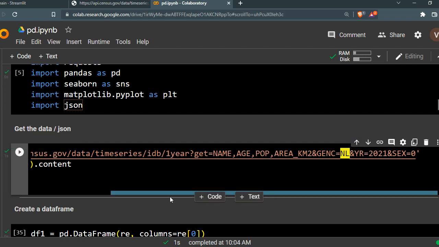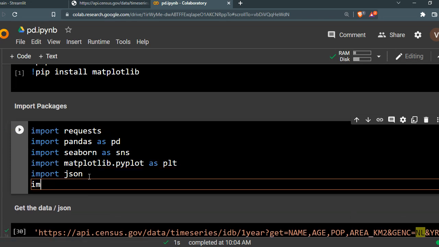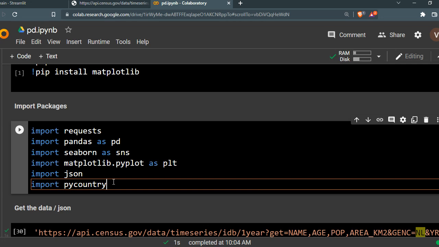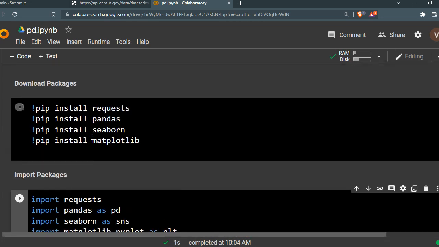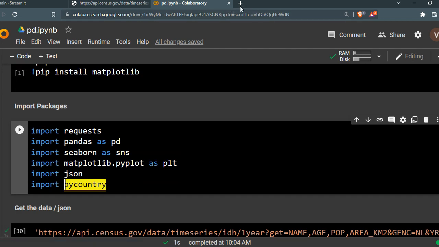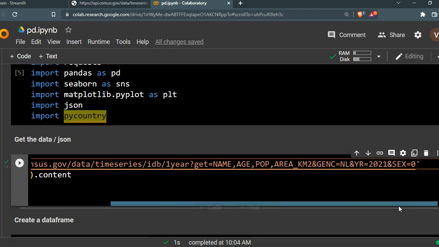How do you do that? You need to use a library called PyCountry. But first you need to install it. So you need to pip install pycountry. You can just look for the documentation of how to turn a name of a country into these values.